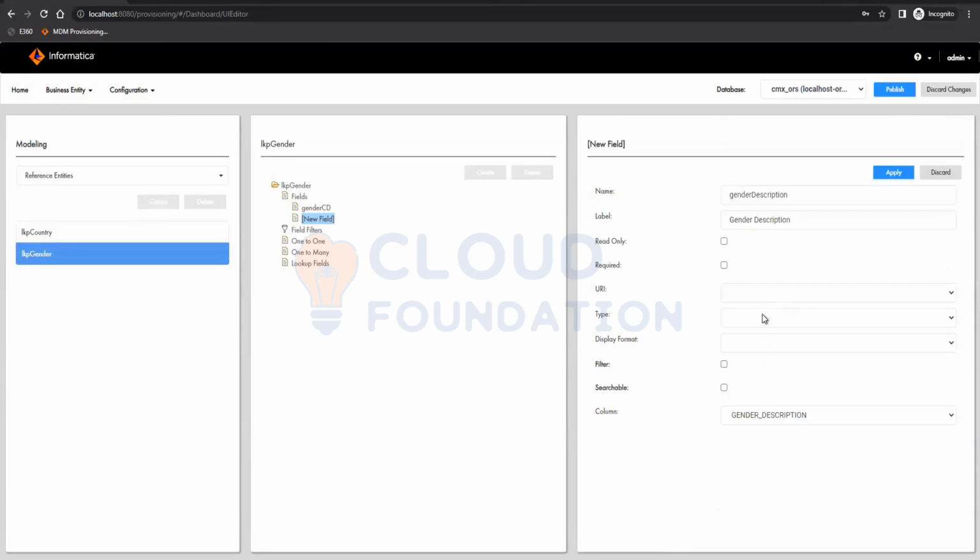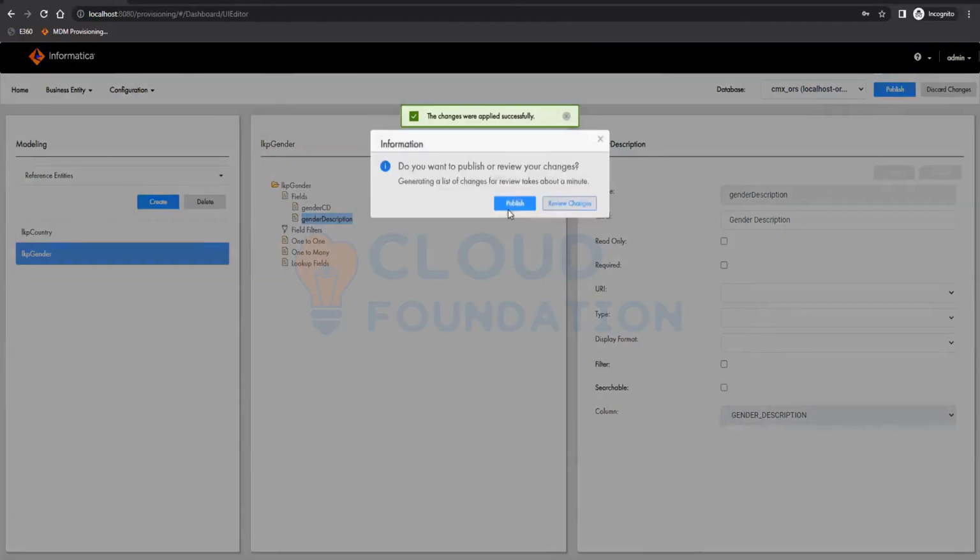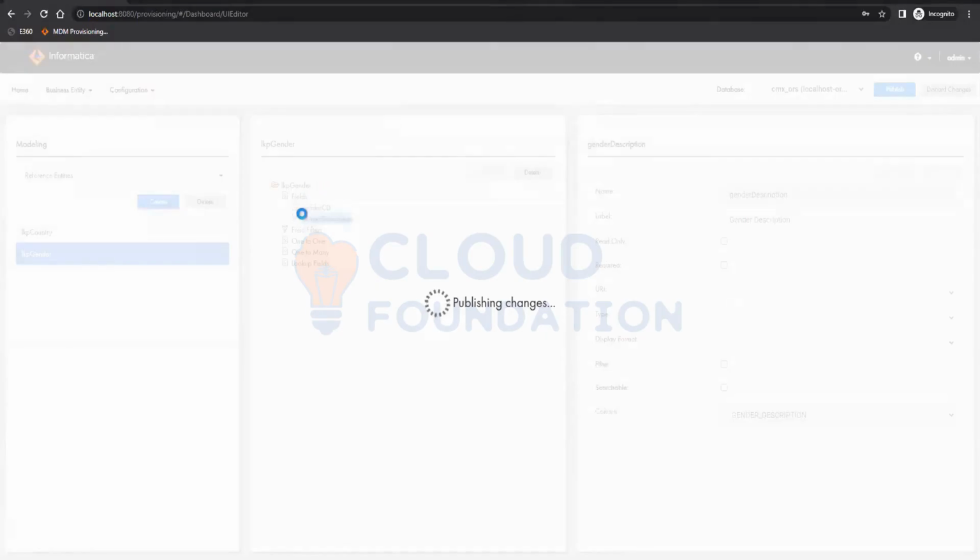For the best approach, filter can be utilized for lookup objects as well, that you want to showcase some country data to some of the users and some country data to some of the users, you go ahead and utilize for this purpose. And once we are done with all the user attributes, then we'll just say publish. All the system attributes will be directly created.